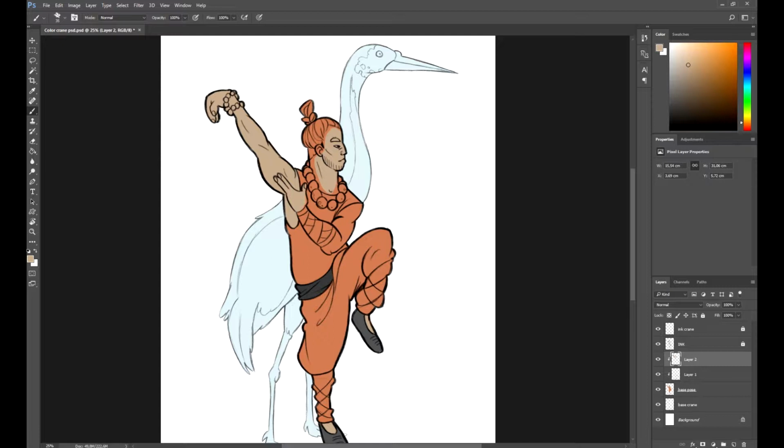So, keep creating new layers for each color in order to paint each of the body parts of the characters, such as the skin, the hair, accessories, and so on. Remember that if you want to modify any color, you can do it by pressing Ctrl U and change the saturation until you find the desired effect.